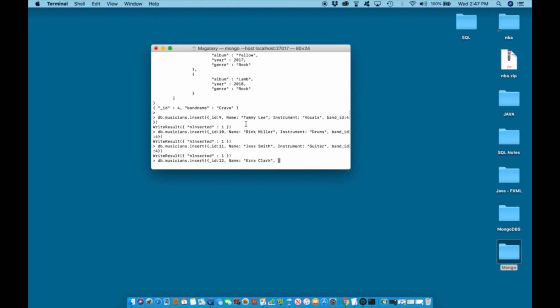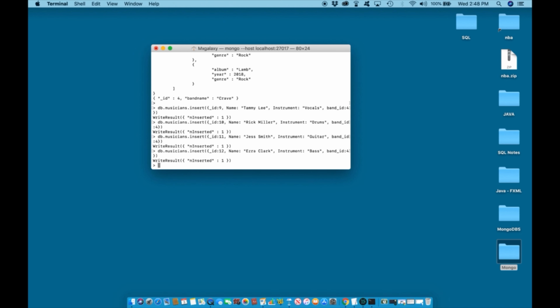Ezra Clark, instrument, bass, band ID 4, close the curly bracket, close the parenthesis. Hit enter, and we have a successful return.